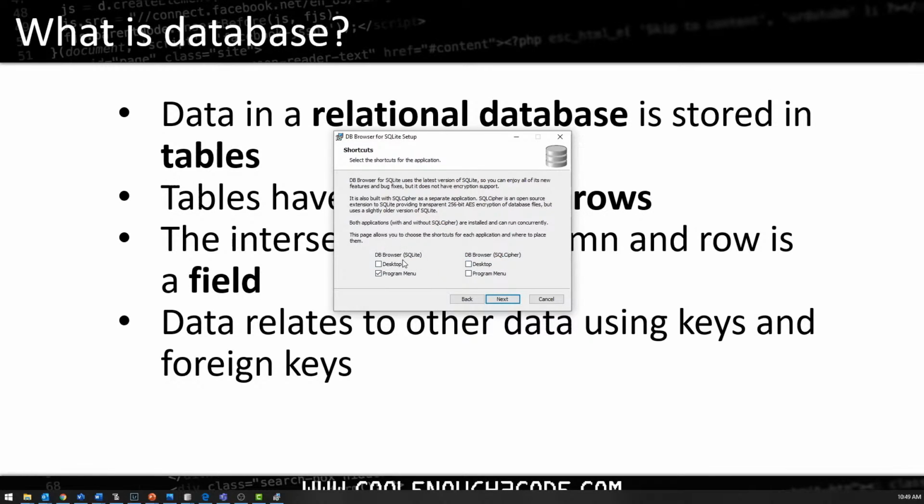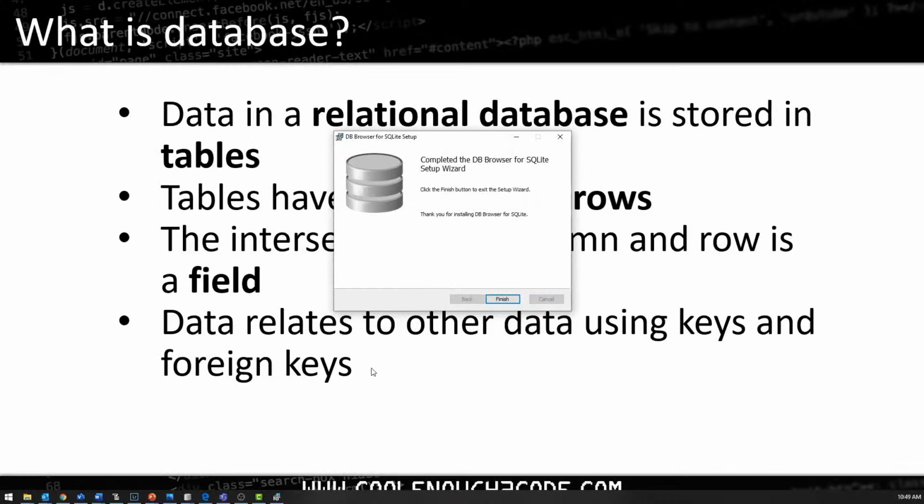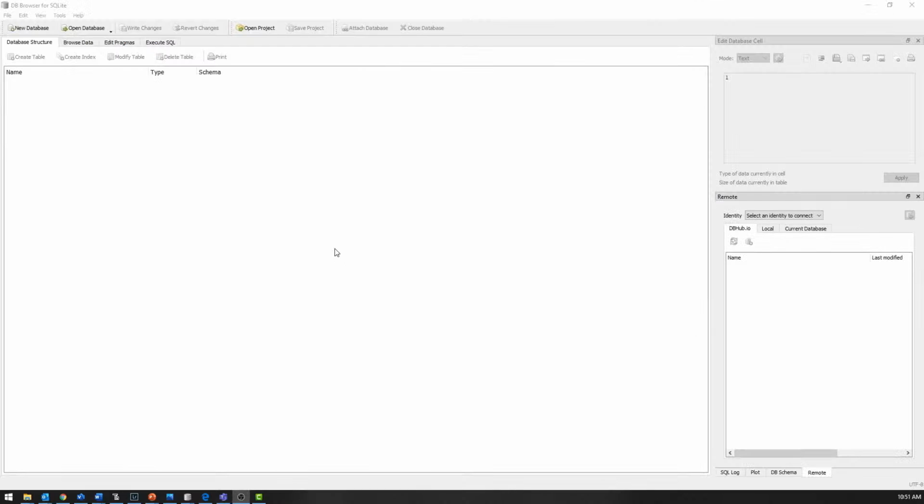We're mostly going to be using this utility here. So make sure that you install DB Browser for SQLite. You can put a desktop icon if you want, but make sure you put one on the program menu. And then whenever you do that, click next, and then install this, and that way it will get your app installed correctly so you can use it for browsing, and you can actually find it on your programs menu as well. Okay, I'm here inside of DB Browser for SQLite.